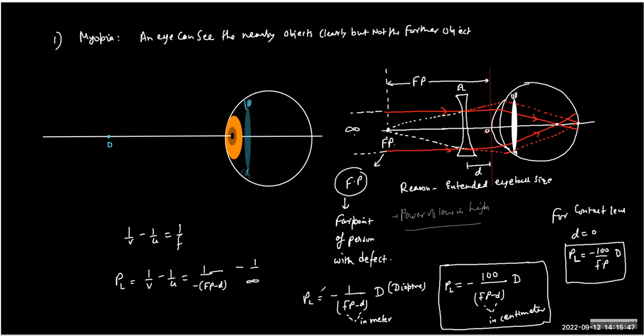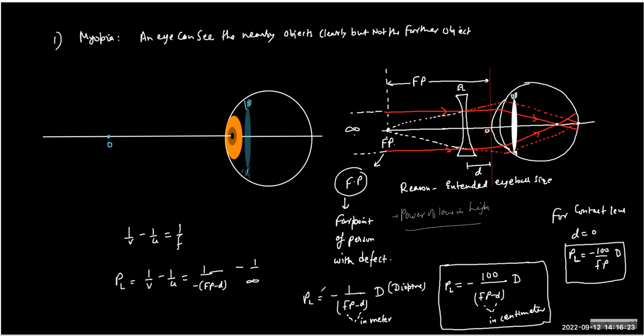Let's say if you can't see beyond 80 centimeter, so you will have minus 1.2 D. So the next time someone tells you the power, you can tell him or her their far point, beyond which they cannot see on average. So you'll be assuming the small d to be 0. For a contact lens, we take small d as 0. But if it is glasses, then by construction we know that the glass will have some gap from the eye, right?